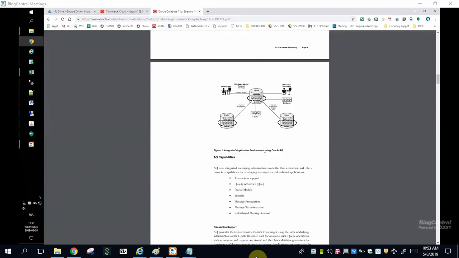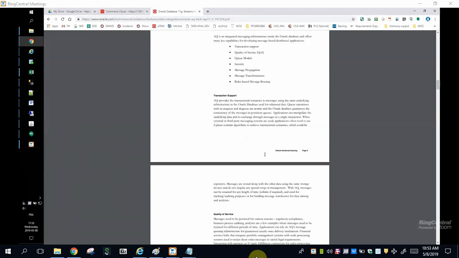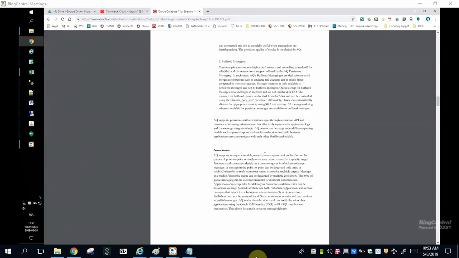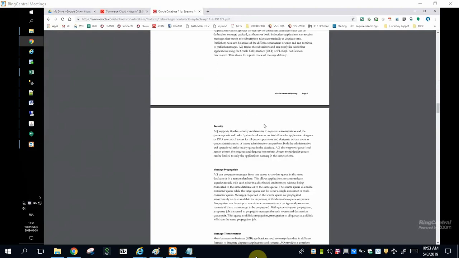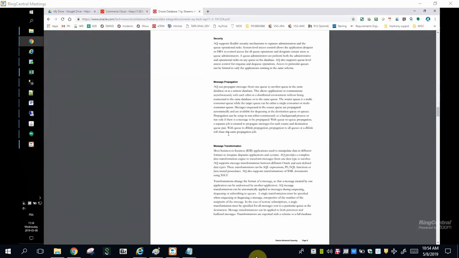The SOA will have the AQ adapter, and it will be polling the queue to receive a message. As soon as there is a message posted by the EBS, that message will be consumed, and then SOA will retrieve the data from the staging table and upload it to OCC, and then the message in the queue will be deleted. Okay.